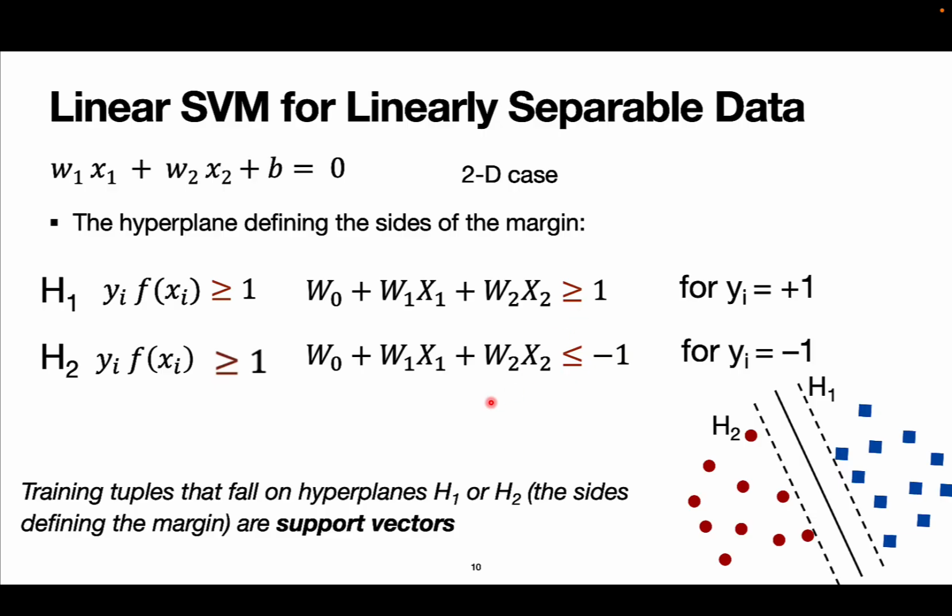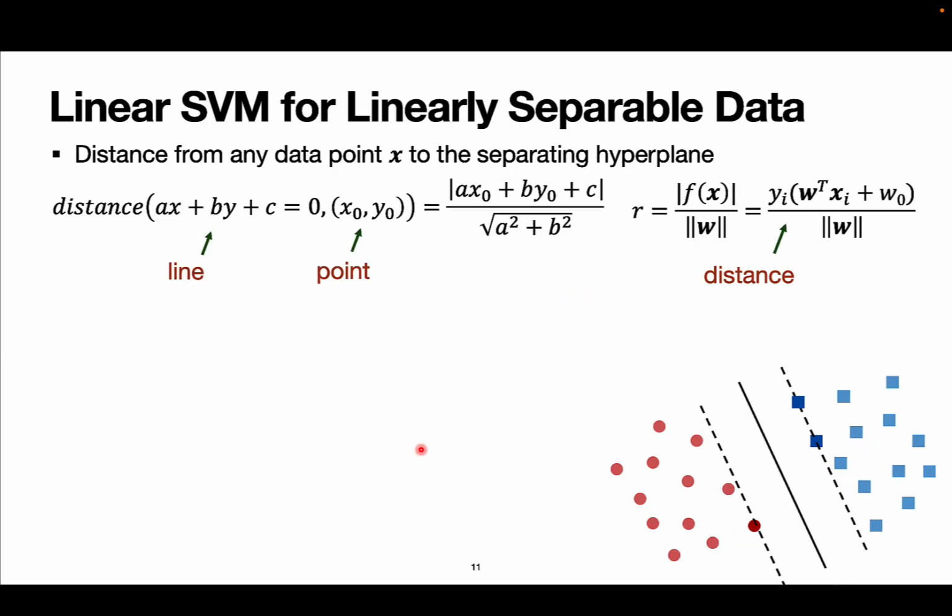Note that points can still show up inside the margin, but we have to track those points, which make the support vectors. The points that lie exactly on H1 or H2 are called support vectors. They are the most critical points because moving them would change the boundary. Other points further away do not matter for defining the separator.